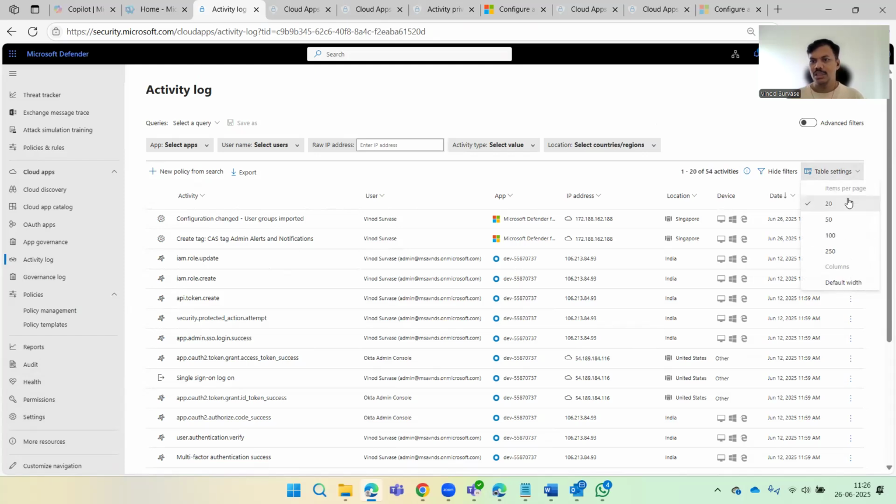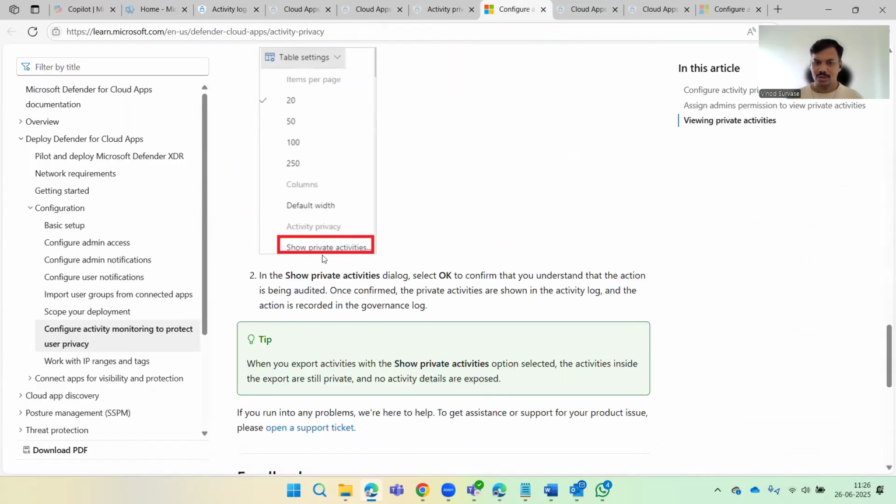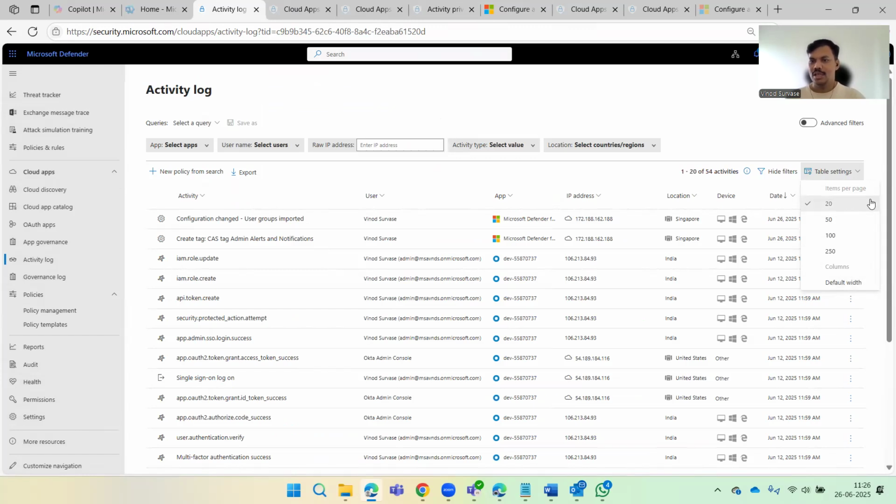Yep. So here is the option which is showing now, right? You can see that there are 20 till this one, but the option is not yet enabled, which is this one, which shows show private activities, right? Which is showing till default build, but you don't see that, right? So this is how it is going to be showing us, and this option was showing up, but it was only with the default options which are available over here. You can see, right? So yeah, this is how you can filter out those activities and monitor.